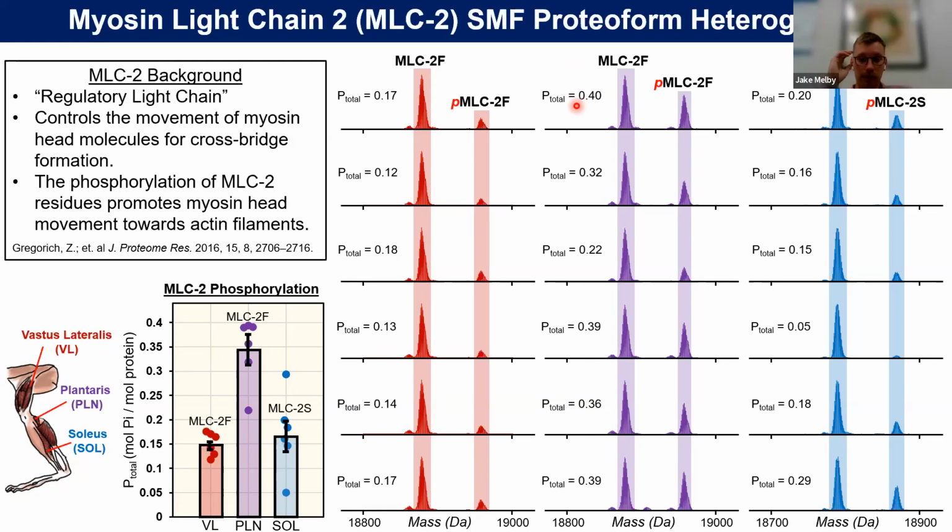So again, to pitch why it's important to be doing this at the single fiber level, even if I had obtained a sample that was just 6 single fibers, I would essentially be taking an ensemble measurement of all 6 of these components and getting a measurement somewhere in the middle. Whereas it could be very important to be correlating these PTMs of interest at the fiber level instead of at the tissue level.